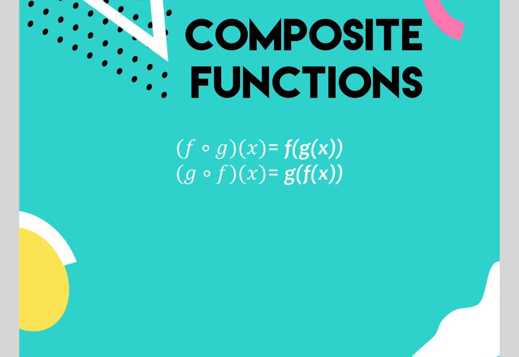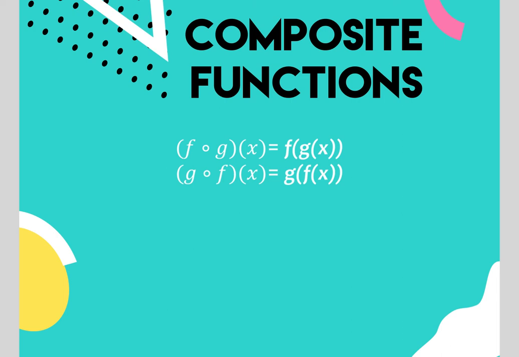Like one of the first years I taught this, everybody kept calling it FOG because it says F-O-G. That O is an open dot for a reason. That does not mean multiplication. It is supposed to be an open dot. So when I refer to it as FOG, it means composite function, okay? And what this means is you go in the order of the letters that are there. You're going to take the letter on the right of your statement, so the one that comes second, and plug it into the one on the left.